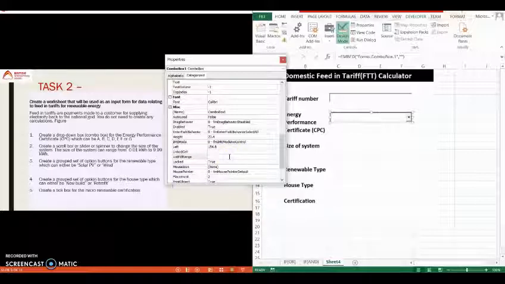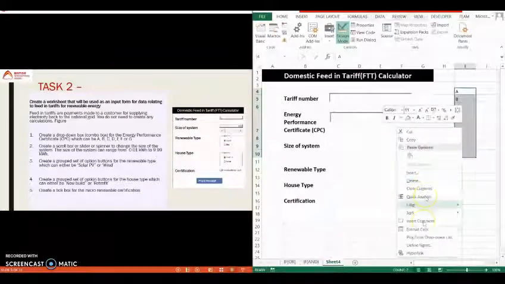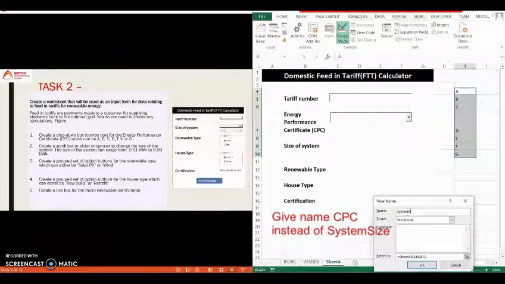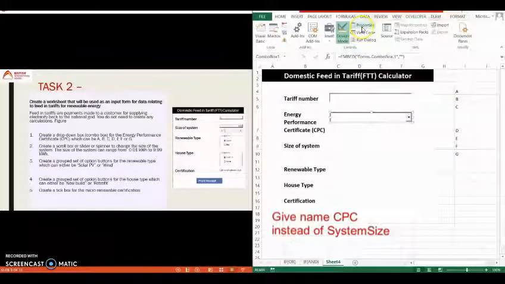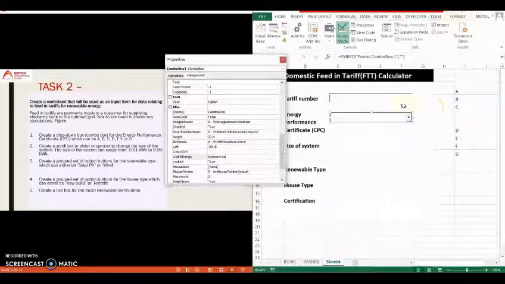For list fill range, we need to create a list first and then reference that using the cell reference. So we will close this first, and you will create a list. Now you can name this cell so it's easier for you, or over there you can provide the range also. So I'll just give this system size. Now when I go to the properties, make sure you're in the design mode, go to properties. Now I can simply give the name of this named cell range.